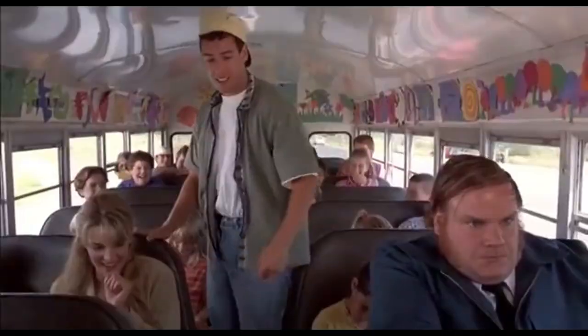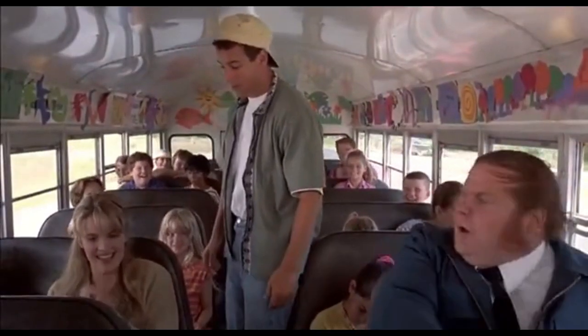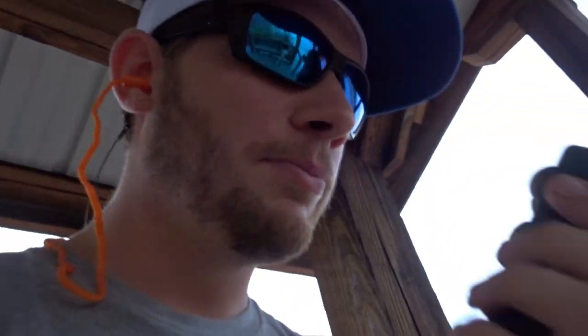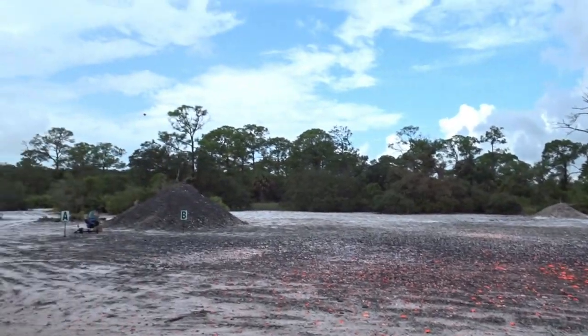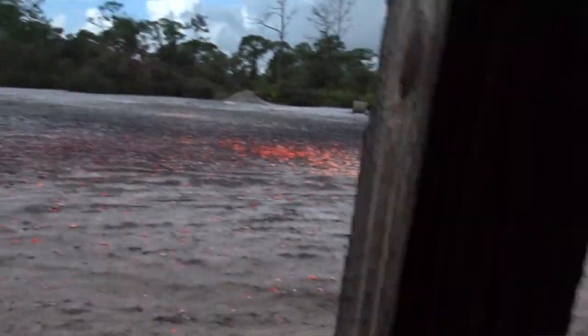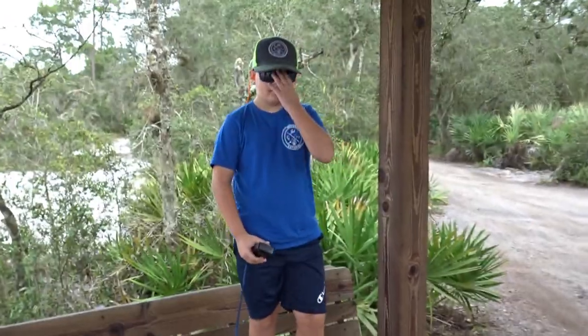Damn. It drives like an animal. What was that off of? Damn, this guy drives like an animal. I got to reload. Breaker, breaker, breaker. It was a little slow clean. I don't know about that.